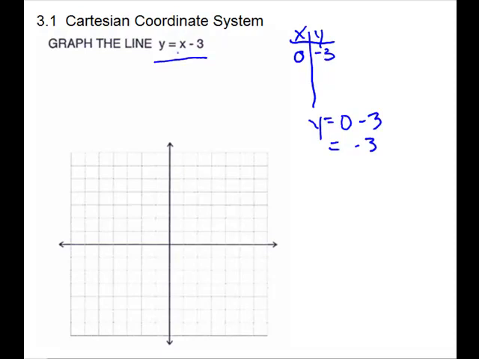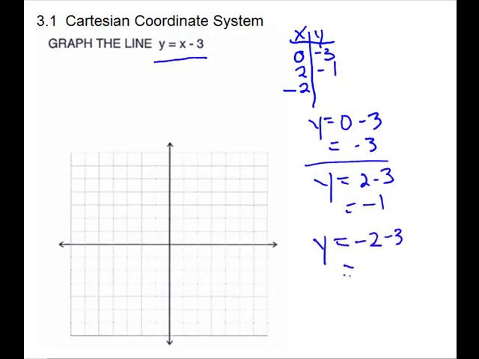So we're going to pick something else. Let's say we pick a 2. Pick it, write it down, plug it in. Equals negative 1. And let's pick a negative value just so they're spread out a little bit. You do not have to. You can actually pick anything you want. You can't pick a bad value, but you might pick something inconvenient if it goes way off the chart. And if that happens, just pick another one. So we're going to plug in -2 into the x. Watch your signs. Those are like signs. So it will give you a -5.